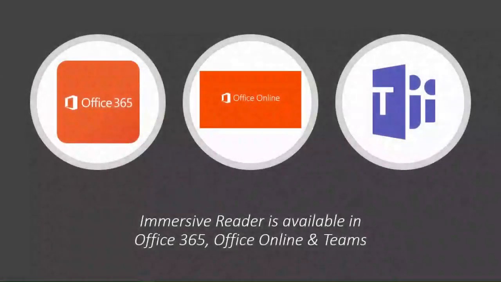So where do we find Immersive Reader? Well, we find it in Office 365, which is purchased for us by our school, by our education department, so we can access that. All right, so we just use our Learn link, we sign in, we can access it in Office 365. But there is a free version available to everybody. All right, so as long as you've got the internet, you can sign into Office Online. Just go to live.com, sign in, create a free account, and then you can use Word Online, etc. Now, remembering it's not going to be as feature rich as the full Office 365, but you'll still be able to do what we've looked at today. And then it's also in Teams, which we're going to explore in a moment.